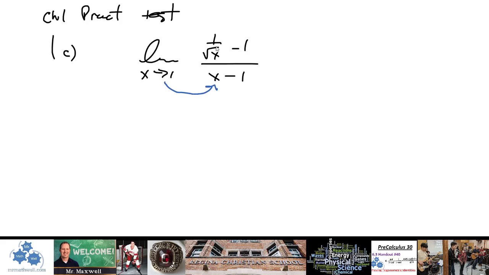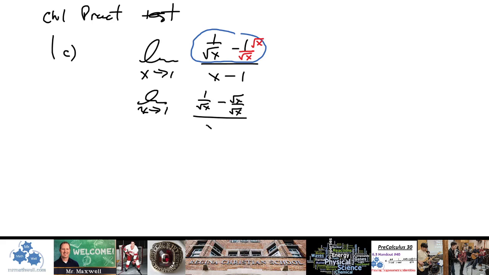So we're going to want to try to manipulate this equation so that we can divide out a factor or reduce this a little bit. So perform the indicated operation in the numerator here. There's a subtraction there, so let's get a common denominator when we subtract fractions. We'll do root x over root x. That's what we're going to multiply this one by, so that we have a common denominator of root x. Okay, so what we have is 1 over root x minus root x over root x, and then divided by x minus 1.